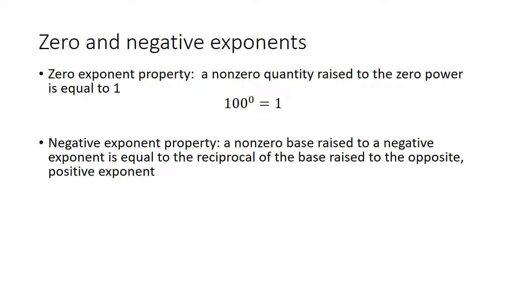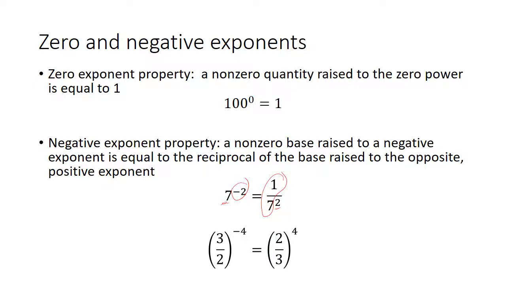And the negative exponent property just says that if anything is raised to a negative exponent, then in order to make that negative exponent a positive exponent, you're going to have to take the reciprocal of the base. So if we had 7 to the negative 2, in order to have our negative 2 be a positive, we're going to take 1/7, which is the reciprocal of 7, and then raise it to the second power.